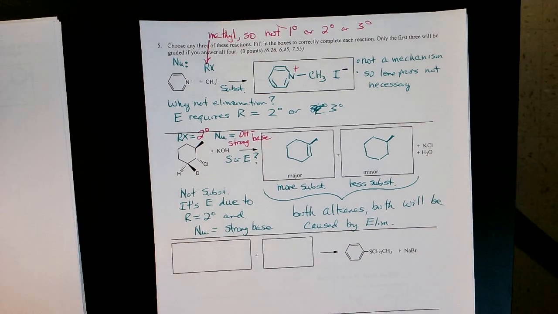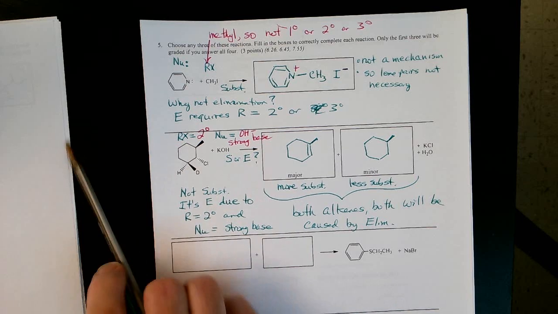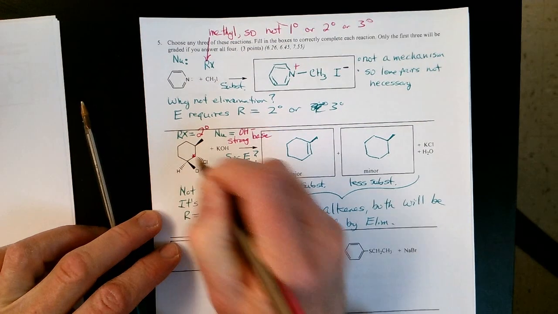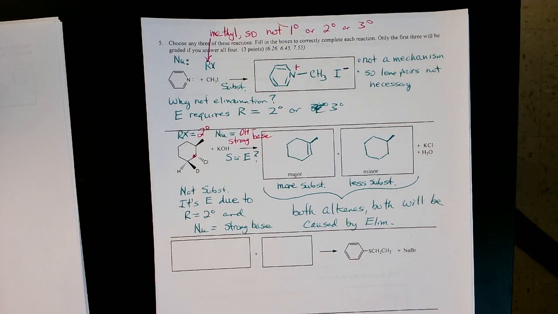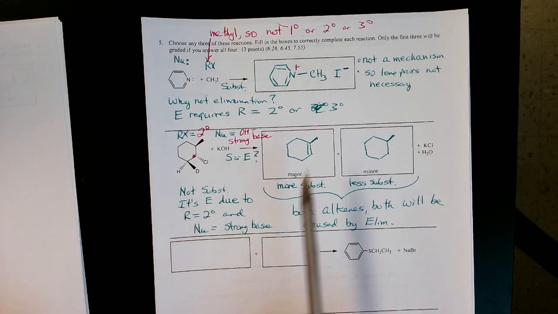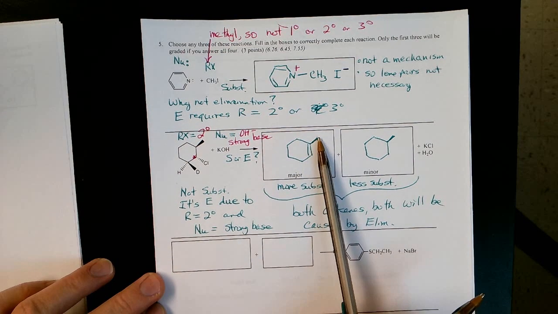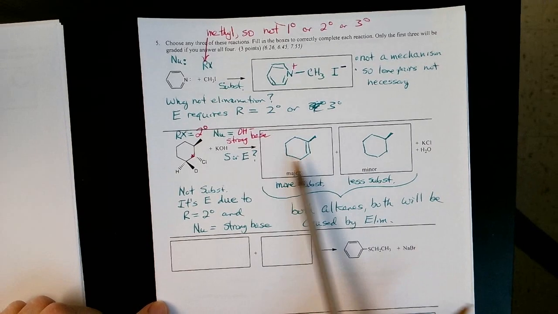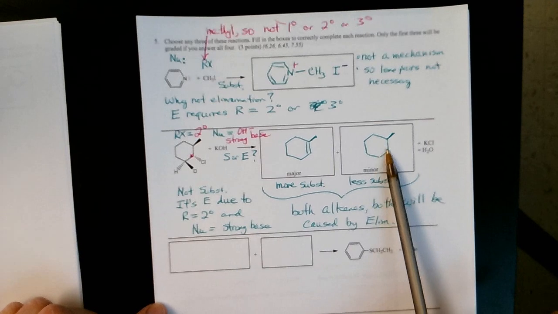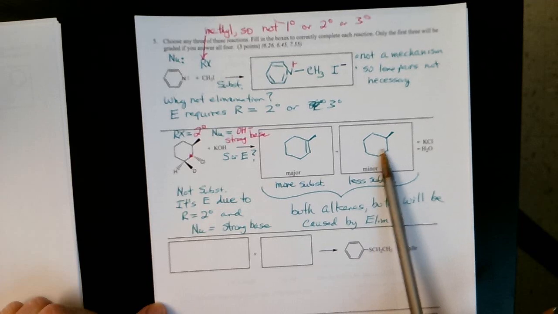Now, how do you know that? Well, you look at the carbon where the halogen starts out. That's this one here. It has the chlorine on it to start with. It can form an alkene going either side of itself. And the more substituted one, of course, is this one, because you end up with 2 partners on that carbon, just 1 here, that's 3 partners. Whereas if you were to do it the other way, which I'm about to do in a minute, it has fewer partners. Each carbon has only 1.